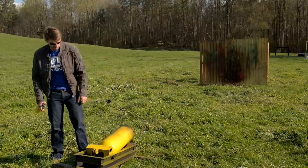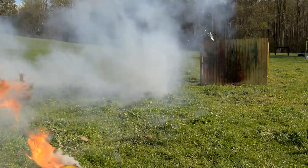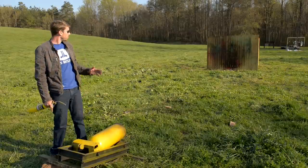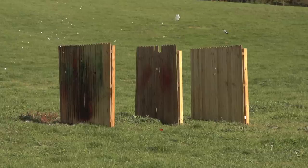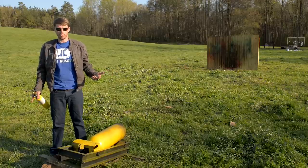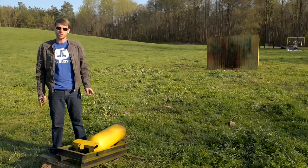That didn't go exactly to plan. Our bowling ball missed the target by about four or five feet, hit a tree 300 meters away, and cut it clean in half. The GoPro was thrown free from the bowling ball — we think from centrifugal force alone — and was completely destroyed, along with the footage. So we missed out on that cool ride, but I think this is going to be better.